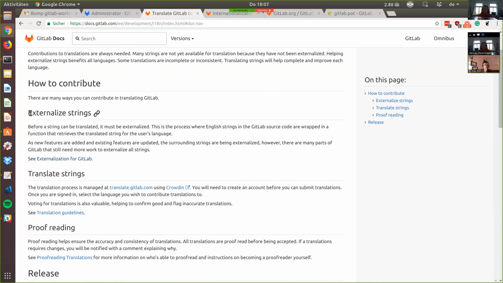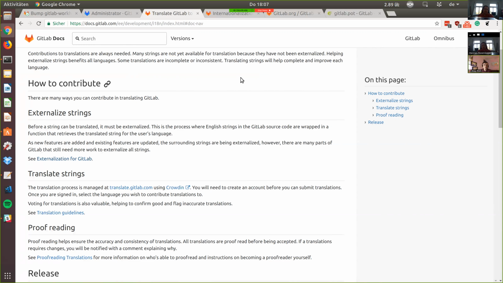Because currently in GitLab you still have a few strings that are English only. So if you want to translate a string that is in GitLab, you unfortunately need to have the GitLab development kit set up first, because you will need to run some rake task, which you can't do online.